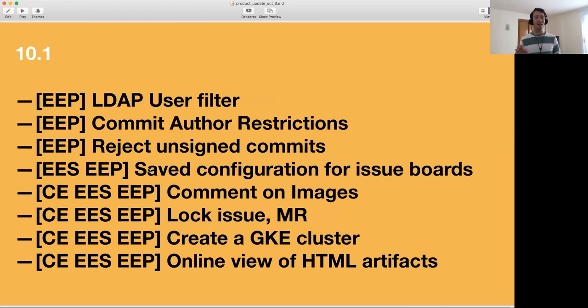We also allow you to restrict commits by author — so if you push a particular commit, you can now automatically ensure that only the author pushes it. This is a way to make sure no commits from outside come in. And if you want to be very sure about someone only pushing what they own or wrote, there's the ability to reject unsigned commits. So basically, if you are not who you say you are, you will not be able to push commits into GitLab Enterprise Edition Premium. These features combine into super powerful ways of controlling who is using your GitLab instance and making sure the code in your codebase is really from people you want to trust.